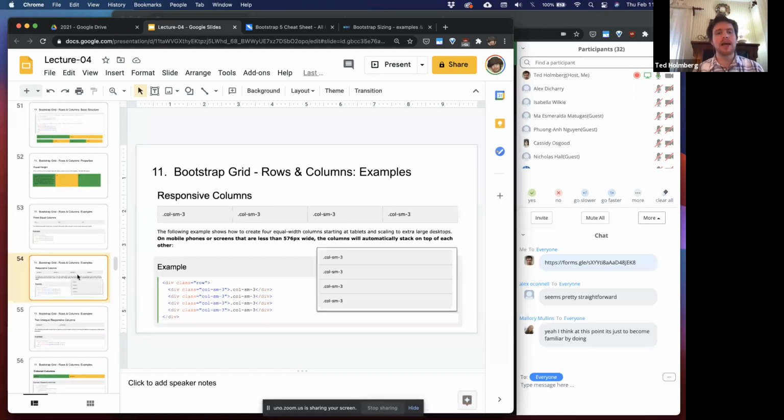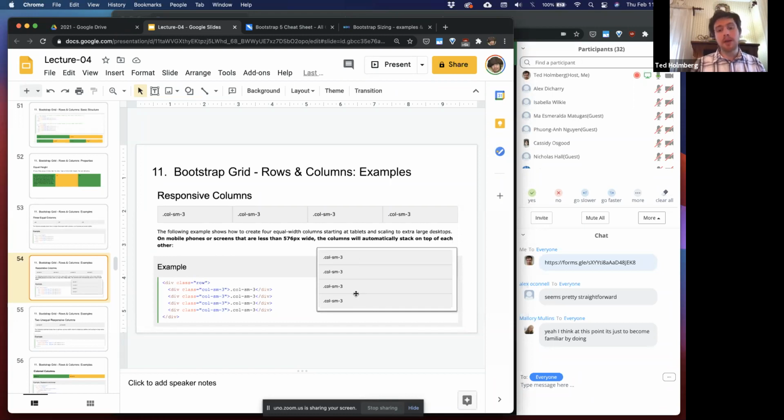Suppose we wanted to have a responsive column. We talked about this before. And so I create a row that has column-sm. So that's my breakpoint. So if it gets smaller than like 576 pixels on the width side, then it will collapse from being a row with 4 columns to where the row is displayed vertically, just like so.